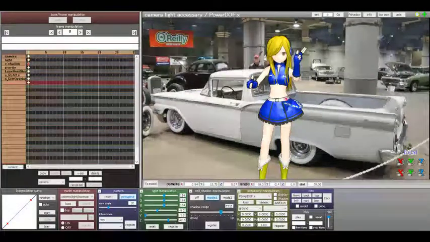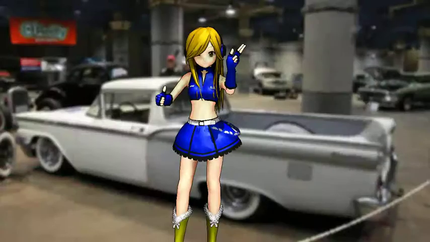But hopefully this will kind of work. And that did not do anything. There we go. That would be the resulting image.